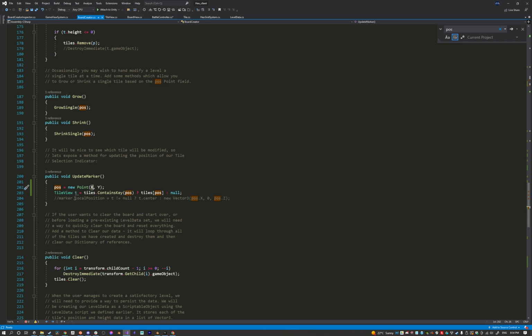Tile view T equals tiles. Oh, it's because I did that. I commented it out. Tile view T, tiles contain key position. Or something. Or no, if it does, then do this. Tiles.pose equals null. See?